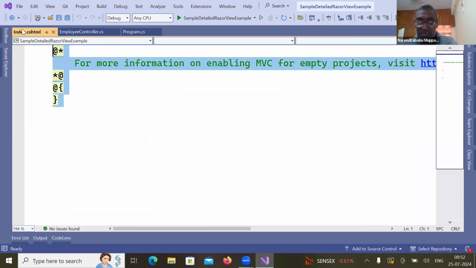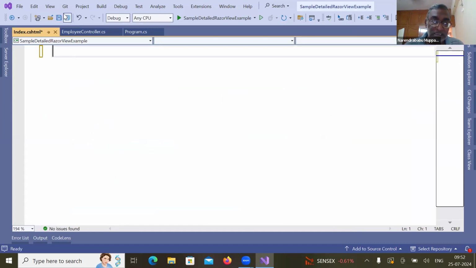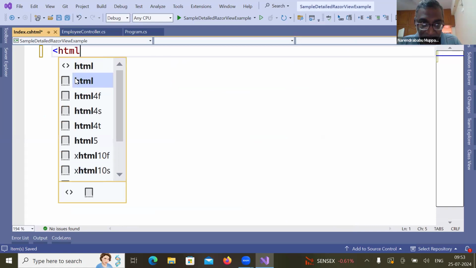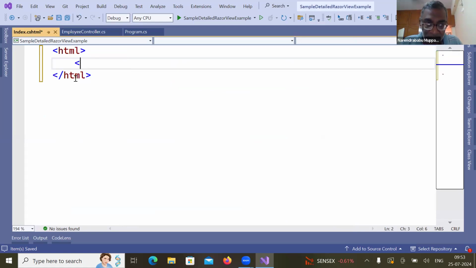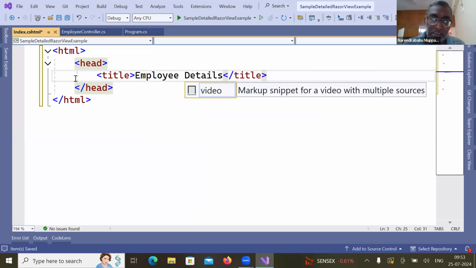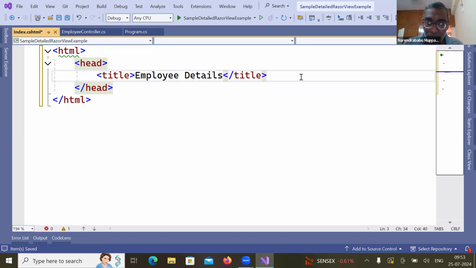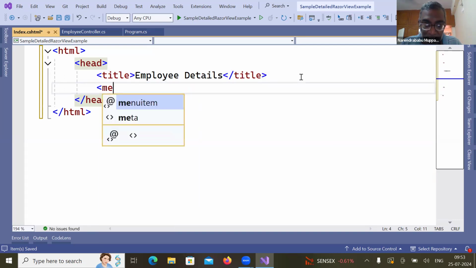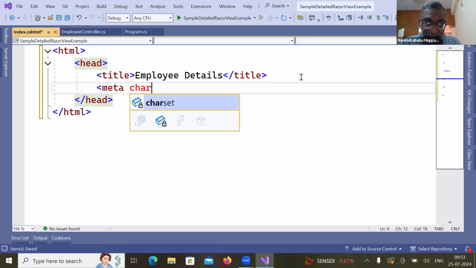Now I am removing this Razor code. How to build the HTML content in this? What tag you need to use? You need to use a tag called html, under which you will have a head tag, under which you will have a title tag. Simply say employee details. And you need to have one more called meta charset equal to UTF-8.